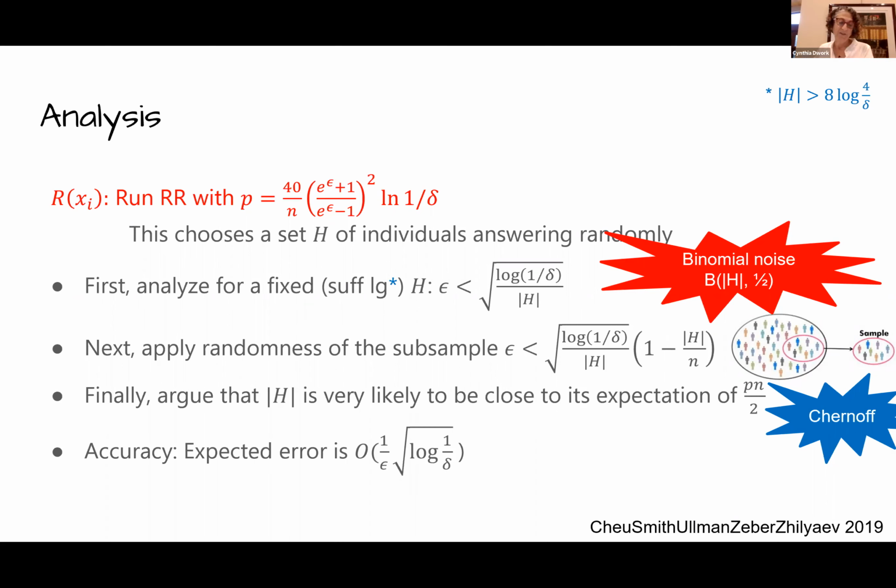And the accuracy that they get is asymptotically correct. It's 1 over epsilon times the square root of log of 1 over delta. So in this setting, for this particular problem, if you have a shuffler, you don't pay the price for local differential privacy. But you need to trust the shuffler. Okay. And this protocol is incredibly succinct. The user only sends 1 message bit.